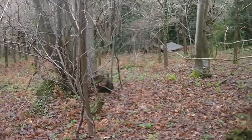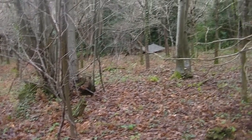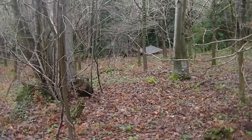Okay, so the first thing I felt needed improving was camouflaging the shelter better. So as you remember, I got to camp, I set my shelter up, then I went for a walk to get some firewood and to see if there's anybody else around, like a perimeter check. What I should have done was go a distance away and look back at the shelter to see if it stood out or not. I failed to do that, so I need to do that in future. So that is an important lesson, very important lesson. Okay, don't be too hasty.